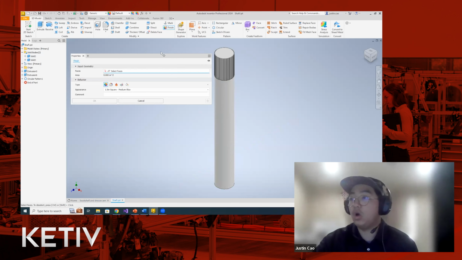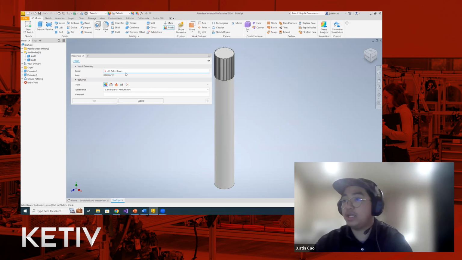So if I go ahead and open up the finish tool, first thing you're going to have to select are faces, and based off the faces you select, it's automatically going to calculate the area that you've selected. Under there, you have 5 options for type. You could do appearances only. You have a material coating. You have heat treatment options, surface texture, as well as a paint option.